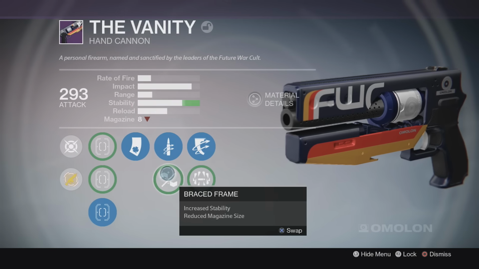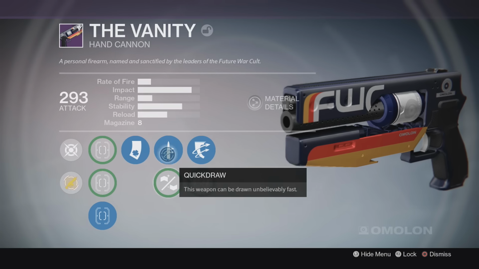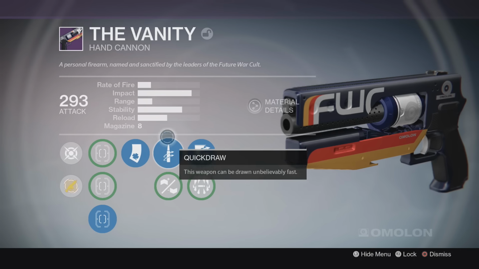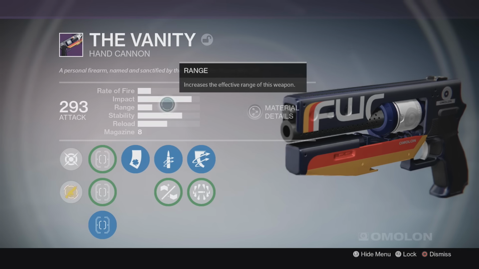Look at this. We can either have max stability with a reduced magazine of 6. A 6 magazine on a hand cannon is poo. That's like one kill. And then we also have quick draw. This weapon can be drawn unbelievably fast. If I got something that increased range on this, it would have been perfect, because look at this range. Look at that. It has basically nothing there. It's the same as the rate of fire.